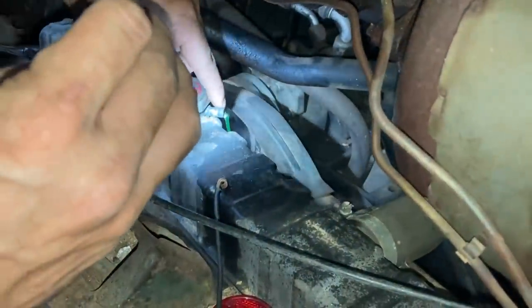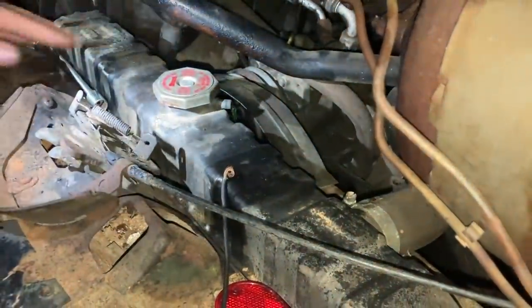It's pushing a bunch of coolant out of the overflow. I don't remember it doing that before, and it's not even hot yet.